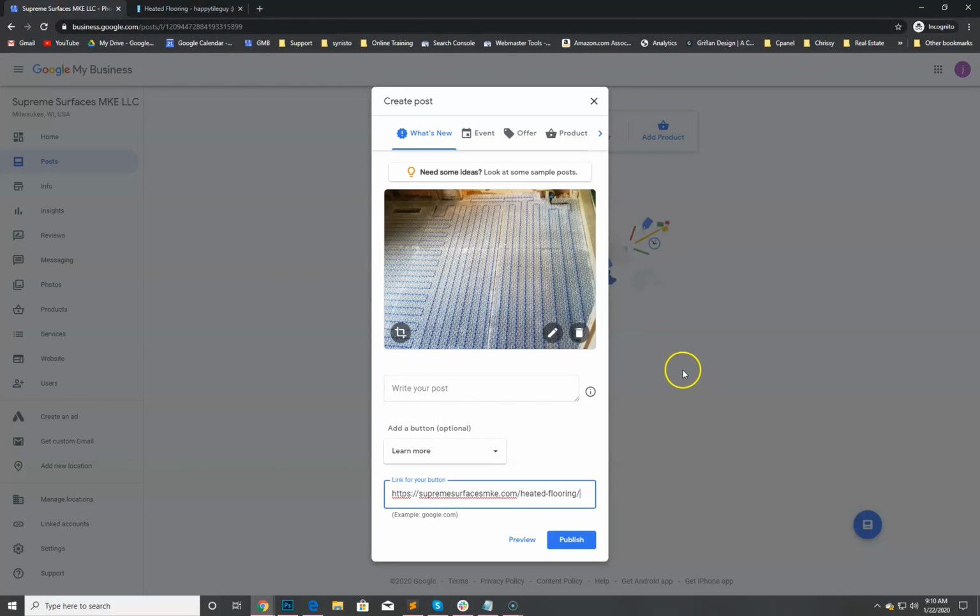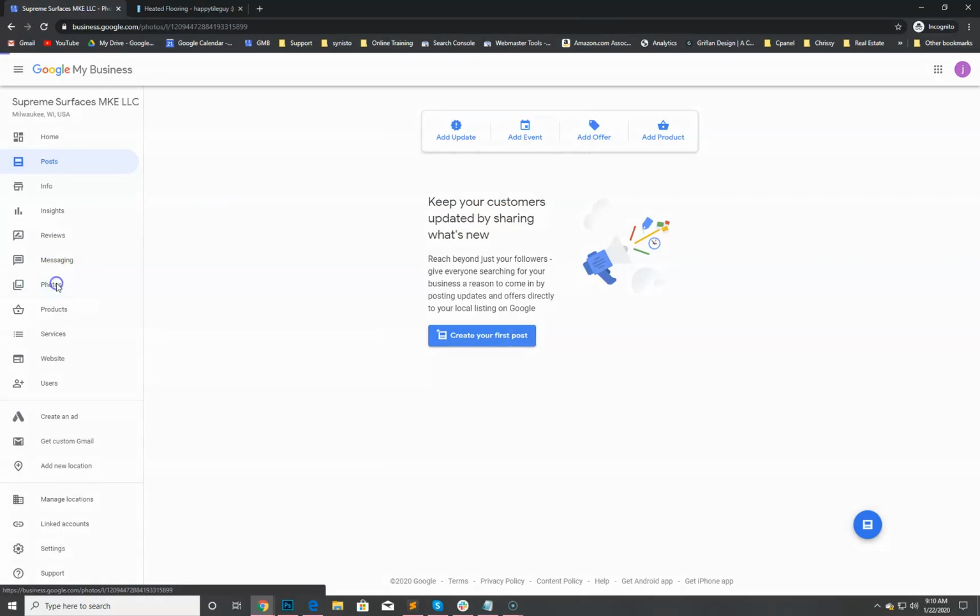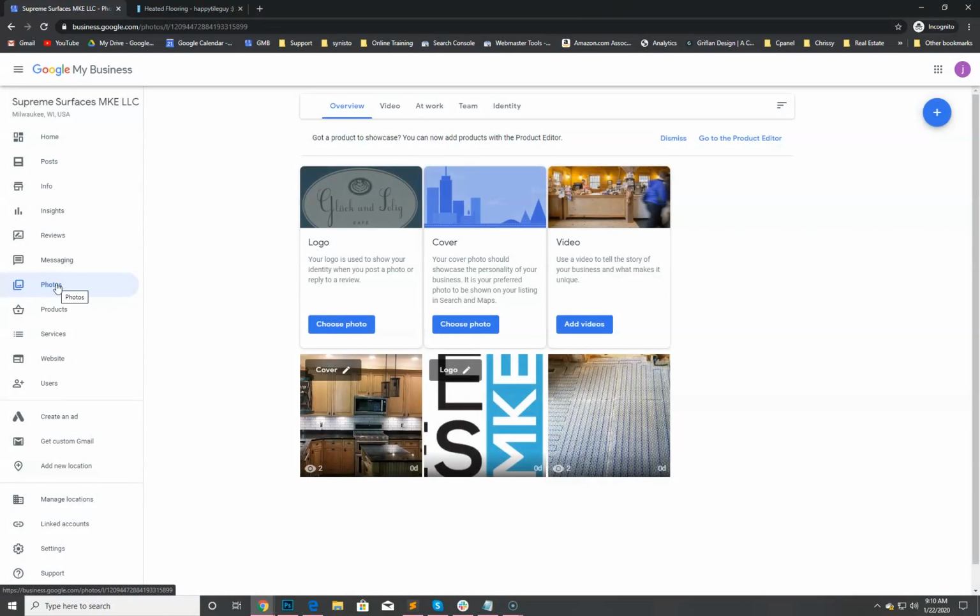And again, a lot of your competition is not doing this. Do this once a week if you can. It really only takes a couple of seconds, as you see here. That's extremely important to do. And also, as you finish your jobs, like I said, continue to add photos. Google doesn't want to see 500 photos uploaded today and then none for 2 years. They want to see consistent activity.